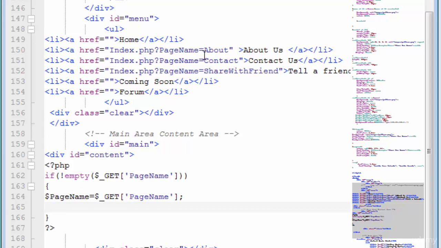At the moment we have saved about, contact, and share with friend in our search query parameter. So I'm going to echo here this variable of page name.